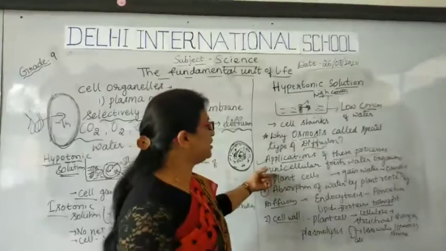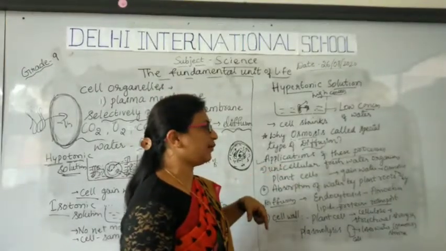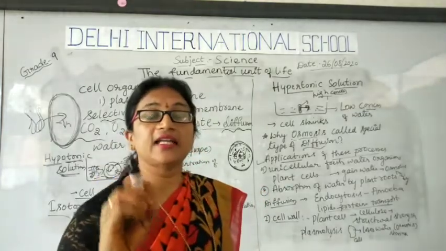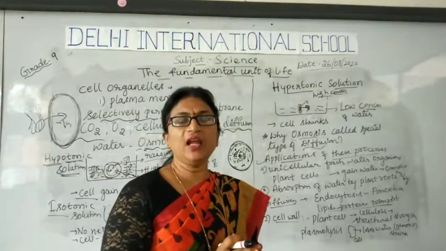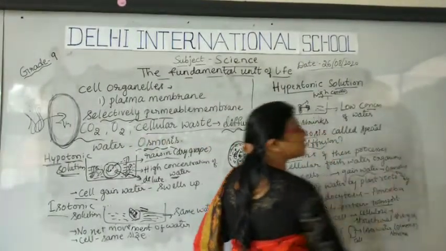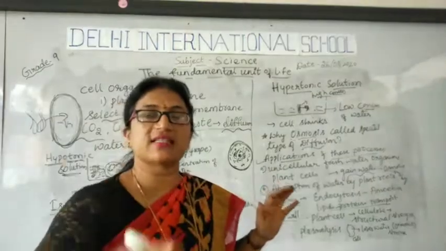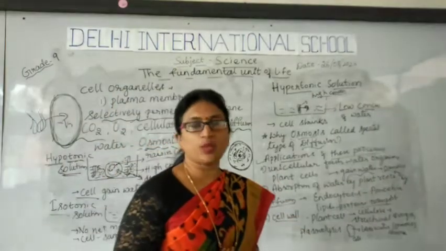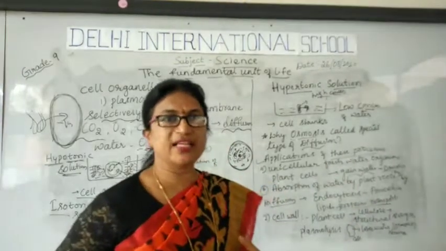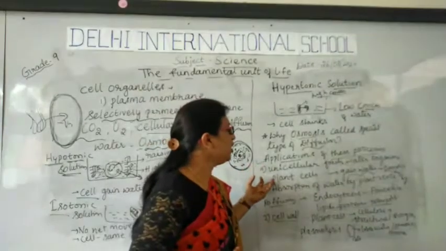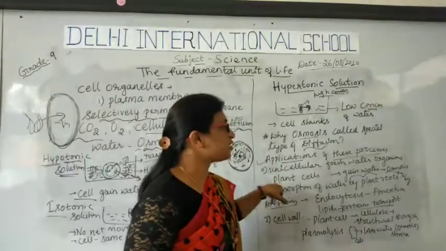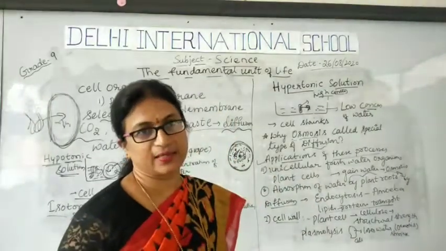So, these unicellular freshwater organisms and also the plant cells gain water by the process called osmosis. Without osmosis, the entry of water is not possible to these organisms. So, the gaining of water by the unicellular organisms present in the pond or water bodies, and also the plant cells, takes place through the osmosis process.